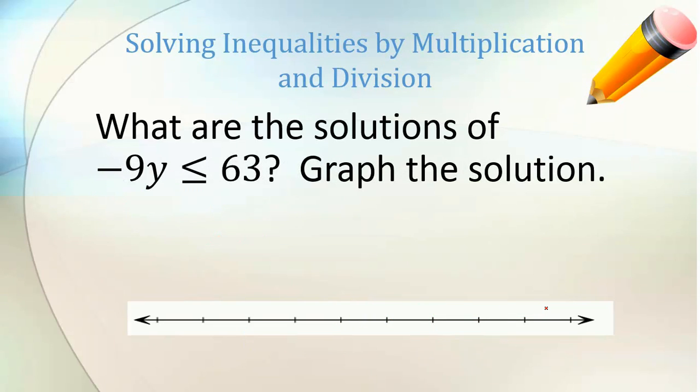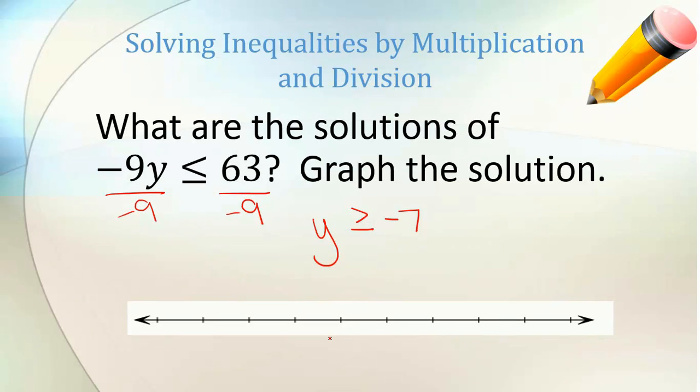Let's try this last problem. So, I have negative 9y is less than or equal to 63. So, divide by negative 9, right? Y, you're probably like, oh, Miss Marsh, you divided by a negative. And I'm going to be like, thank you. Almost forgot about it again. So, what would I do without you guys? I need to flip my sign. So, I got greater than or equal to, and 63 divided by negative 9 is negative 7.